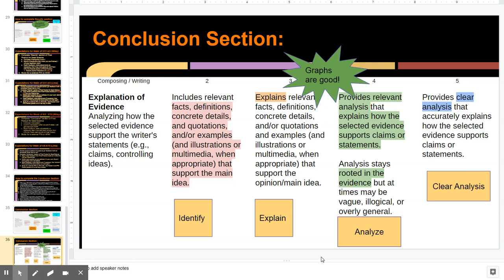If you analyze that evidence, so what is the difference? Analyzing the evidence is that part where you actually go into why is the evidence good evidence? Why does the evidence matter? That's how you get to a 4. And so the target to get to a 4 is not just give evidence, but say why the evidence matters for your hypothesis and why it is good evidence. And if you do a good job with that, you get a 5. So that is how the rubric gets scored for the conclusion section. The difference in this one is to identify, to explain, to analyze the actual evidence. And if the analysis is clear, you can actually get a 5.